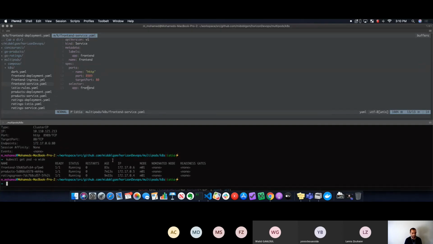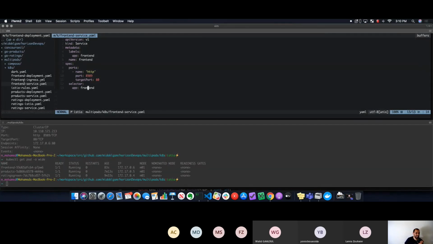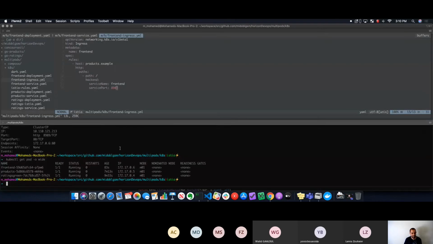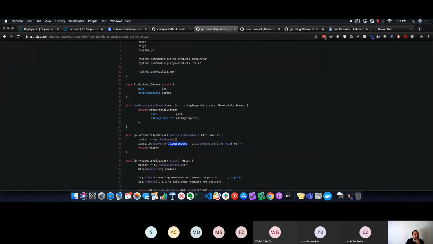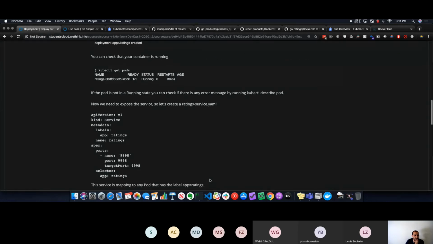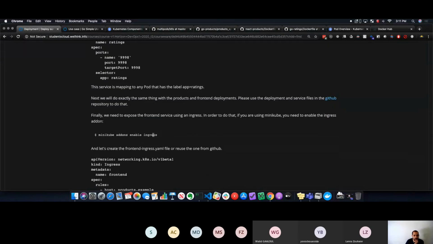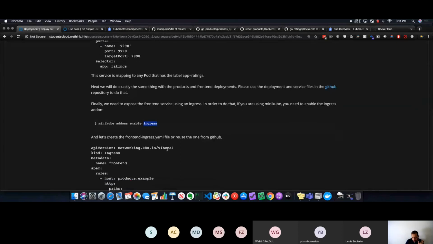So now, how can we access the front end of our application? This is where the ingress comes in. We need to have an ingress controller to be able to do that. But luckily, Minikube has this feature, so we can enable this ingress controller by doing this: minikube addons enable ingress. I already have that in the configuration here. So after doing the deployment, you need to enable the ingress. In a real environment, you need to have a proper ingress controller, but Minikube comes with one that you need to enable.